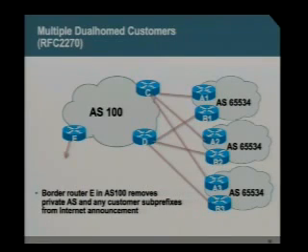Default route says, I know how to get to the whole internet. So even though these people here are using different address space from these people here, they can still get connectivity around that way because they use a default route to get out, and then they see the specific prefixes to get into this customer there. So it works. You can use the same AS number. So that makes it nice and easy.